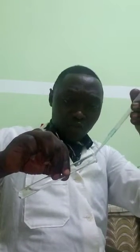In the Biuret test, first, you collect 2 milliliters of food sample X and you place it in a test tube. So collect 2 milliliters of food sample X, place in a test tube. You collect 1 milliliter of sodium hydroxide solution and you place it in. Now, very important in this test, you slant or tilt the test tube and you put 10 drops of copper sulfate down the side of the test tube to the solution.